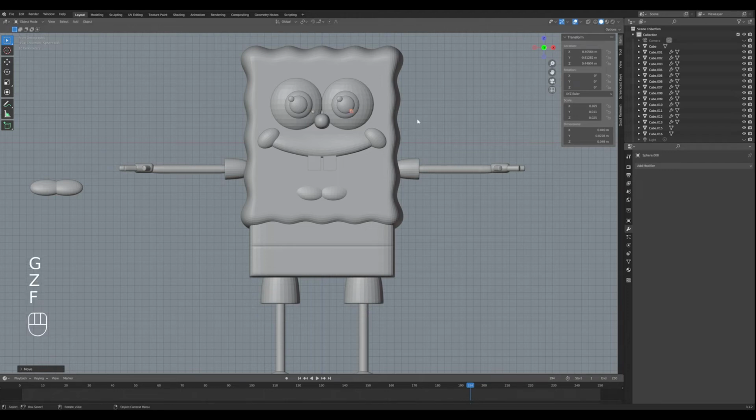Up, over, and then do the same here to this eye. Over, up. Try to get it as identical as possible. It's pretty close. Move these both down a little bit.